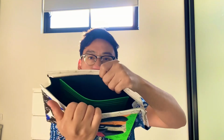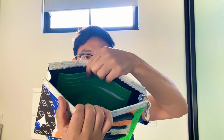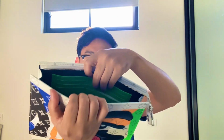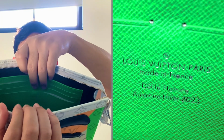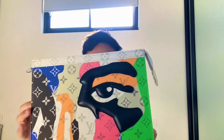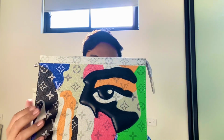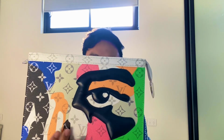It opens up and inside we have the usual leather patch pocket with 6 card holder slots. It has Louis Vuitton made in France embossed on the inside there, and this is part of the fall winter 23 menswear collection. It has all white glazing and white stitching, and aside from the multicolor print, the prominent feature is the leather eye decal.